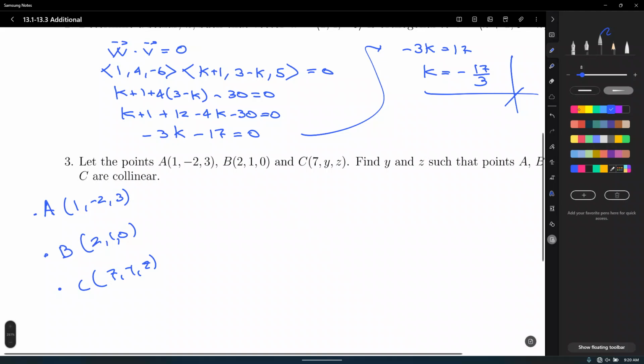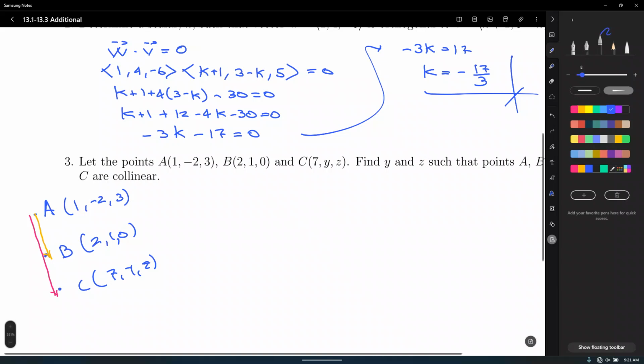So this is the plan right here. I'm going to write the vector that goes from A to B and the vector that goes from A to C. All right? You see how? Well, they're slightly shifted just so you can distinguish between the two vectors. But in reality, these are overlapping vectors, right? That's due to the points being collinear. All right, so I'm going to define these two vectors.